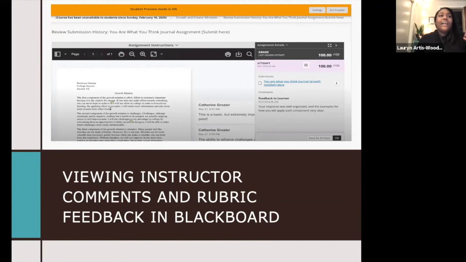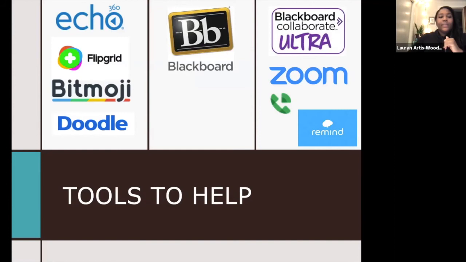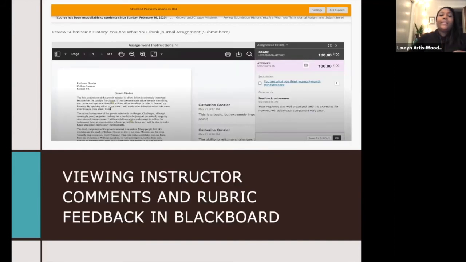And if they go into their submission, either through the gradebook, under My Grades, they click on their score, and it will open up their paper submission or whatever it was, or they can go back into where they submitted the submission. And they can then click on this little box. It looks like a table that launches the rubric and any feedback you've put into it. So if you are using a rubric with feedback, be sure to tell students to click on that box when they get into the submission to see the rubric feedback.